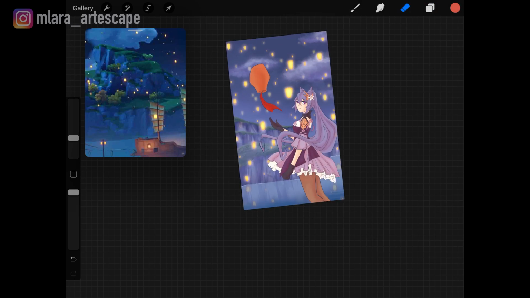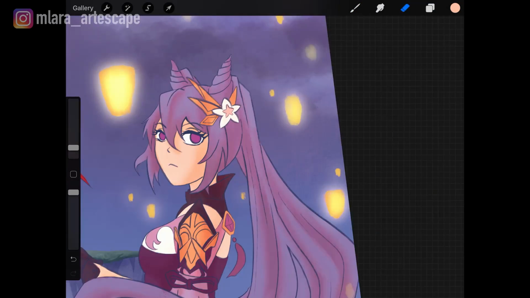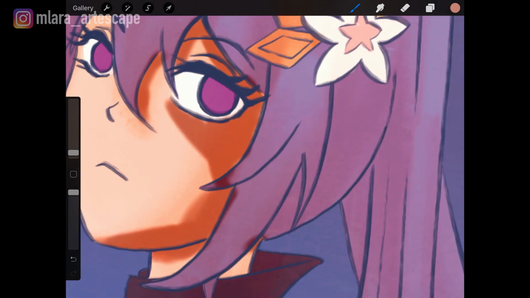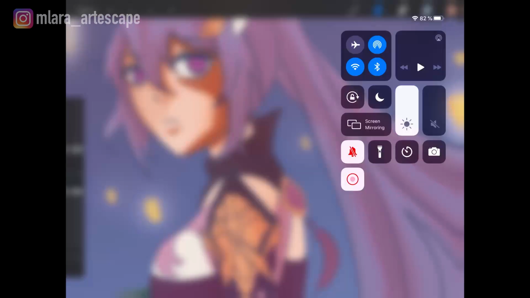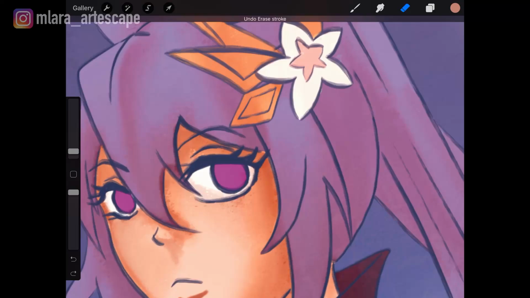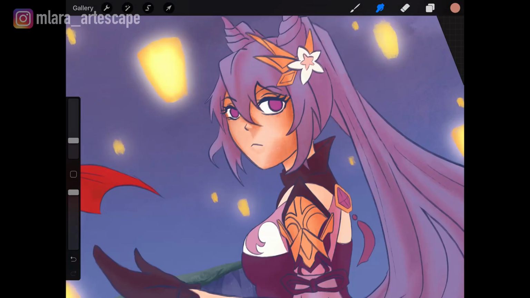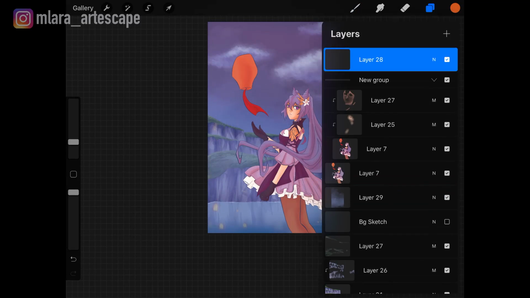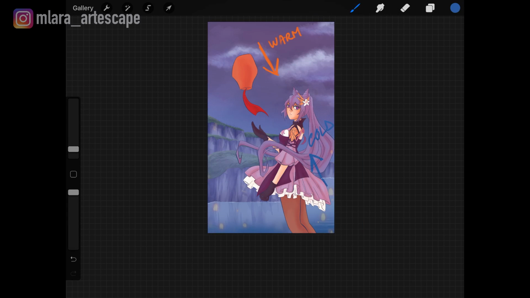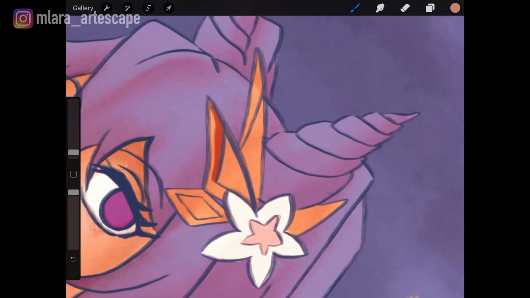Once you have your basic background in place, you need to make adjustments to your character. Determine what your light source is, determine what kind of shadows you have, what color you are making them, and why. I used a mix of warm lights from the lanterns and cold shadows from the overall darkness of the night.